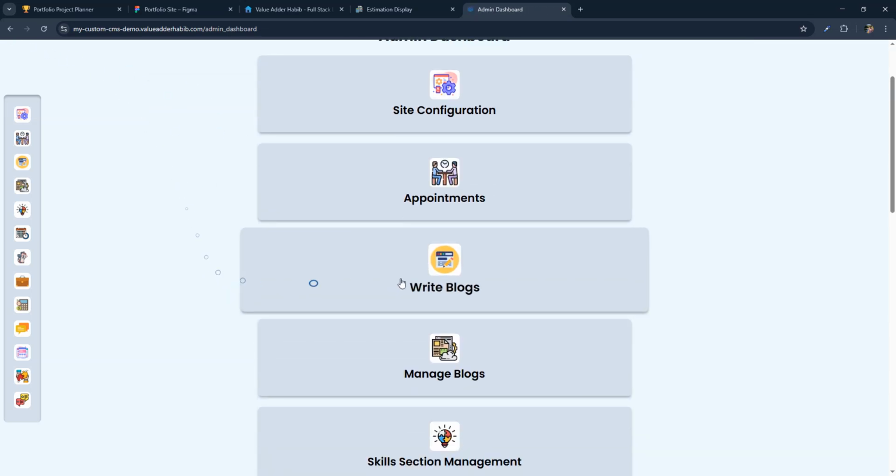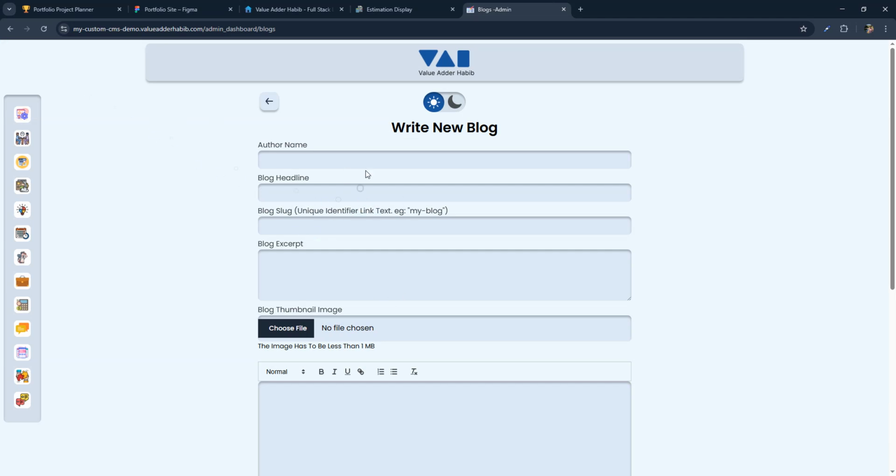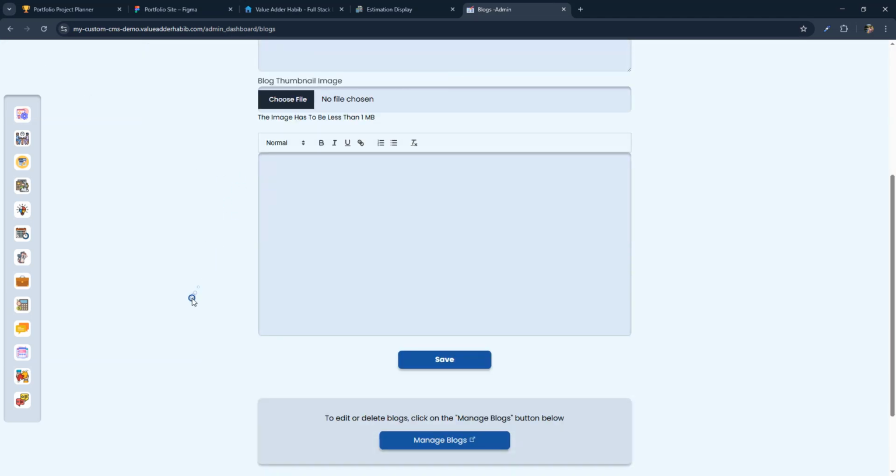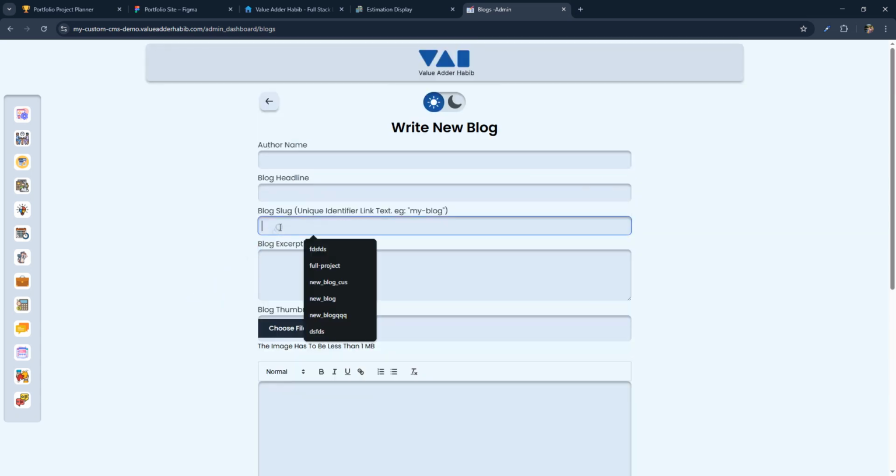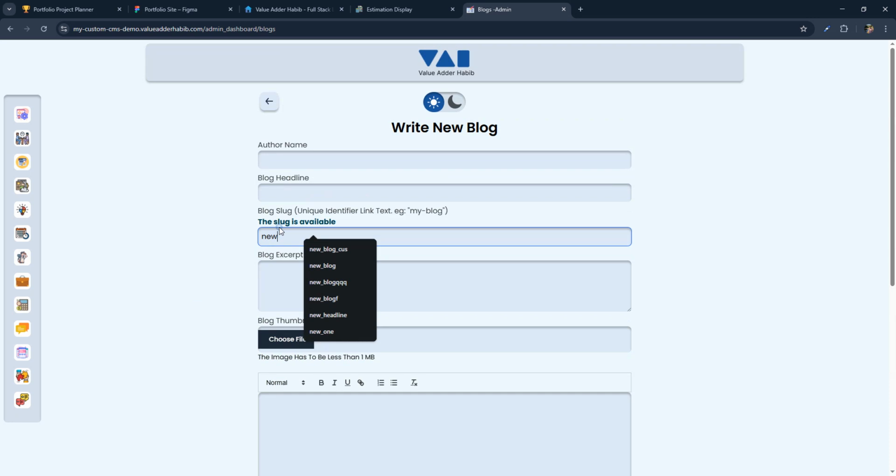And I can write blogs. I'm not going to show the whole process because this is quite self-explanatory. I'm just going to show the functionality here. If under blog slug I type new, you can see that it is saying that the slug is available. But if I type WordPress, which is already listed in the database, you will see that this will say this slug is already in use. So this is quite dynamic.